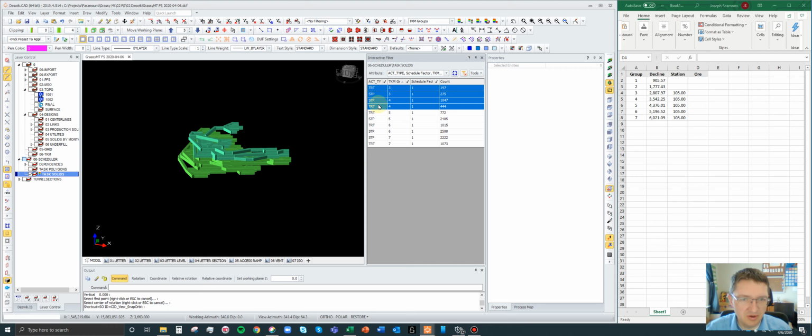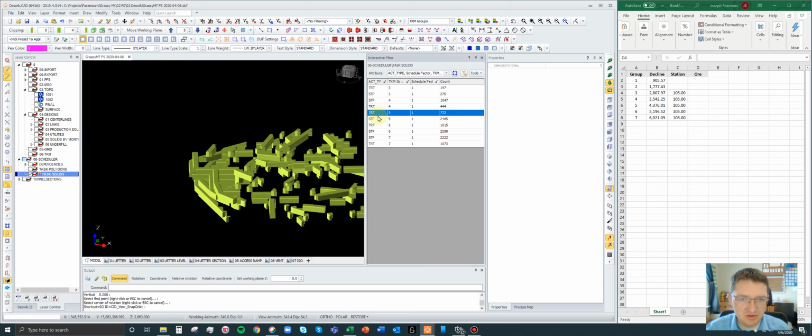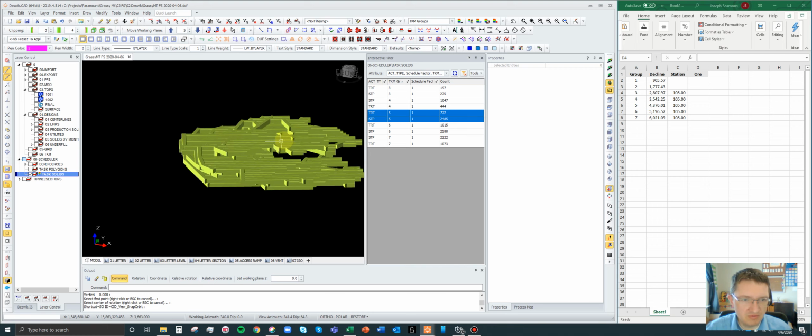So we want to measure, let's do this one. We want to find the middle of these tasks, and then from that middle point, we're going to measure out to the station. The center point's going to be like right there. These tasks on this side are a little bit shorter, and these are a little bit longer, so it's the average. We just want to find the center, measure to that station and put it in here.